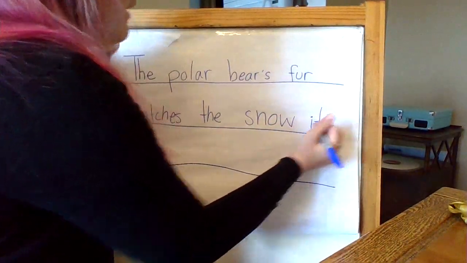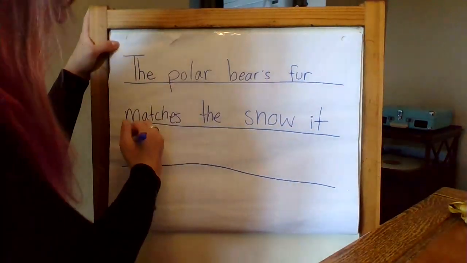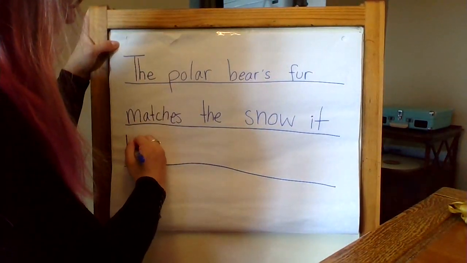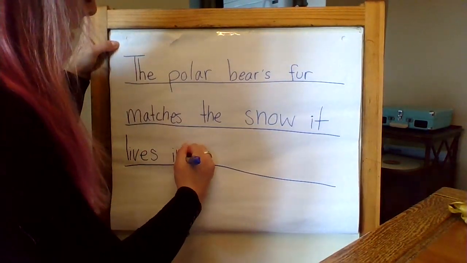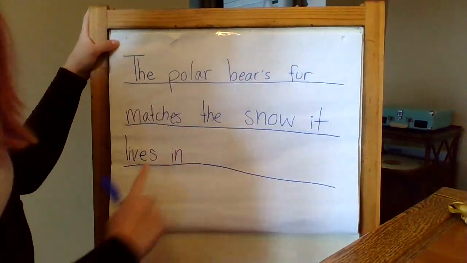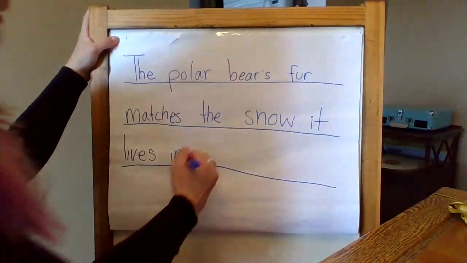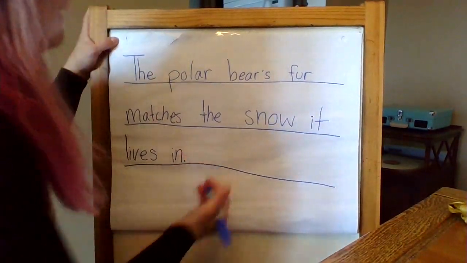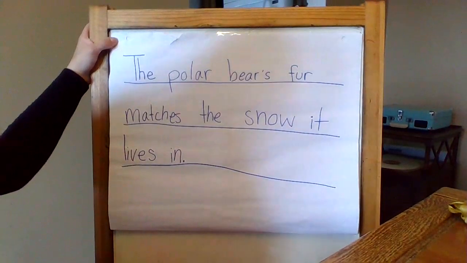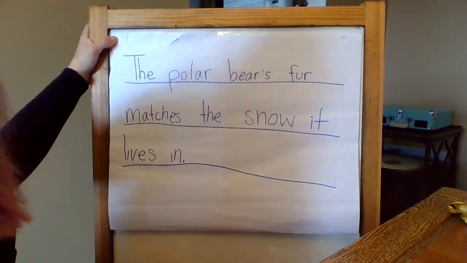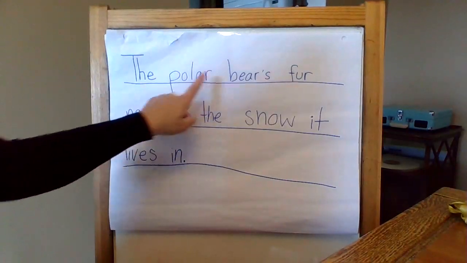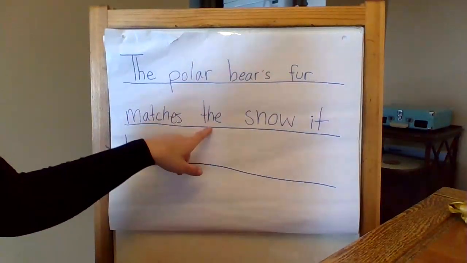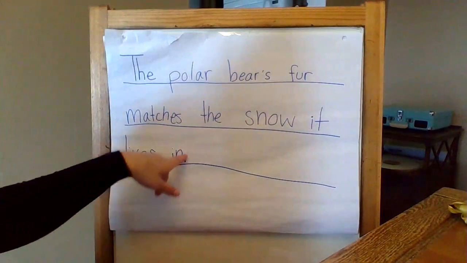Then I'm going to go down here because I got to the end of the line. It lives in. And then I need to put an end mark, some type of punctuation. I'm going to choose to put a period. And then I'm going to do what all good authors do. I'm going to go back and check my work. I'm going to read the sentence back to myself and see if it makes sense. The polar bear's fur matches the snow it lives in.